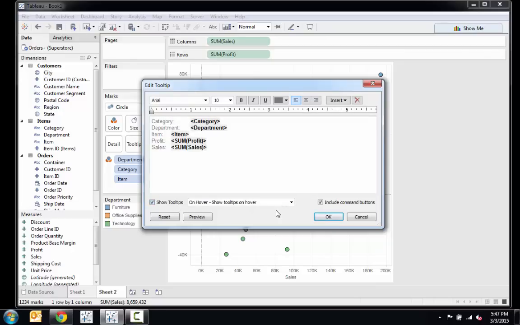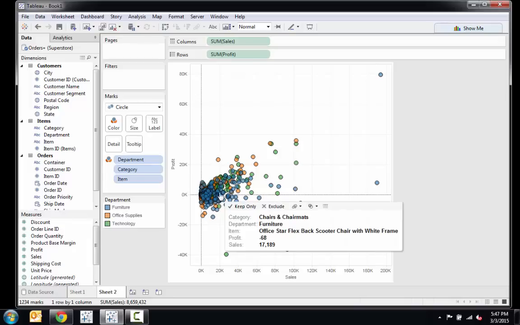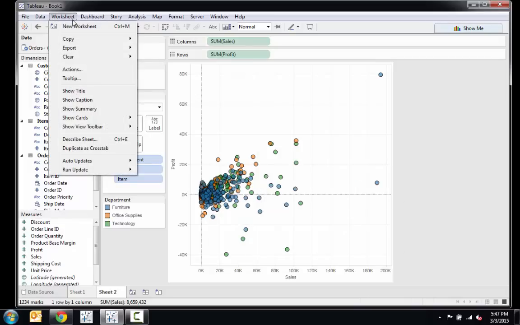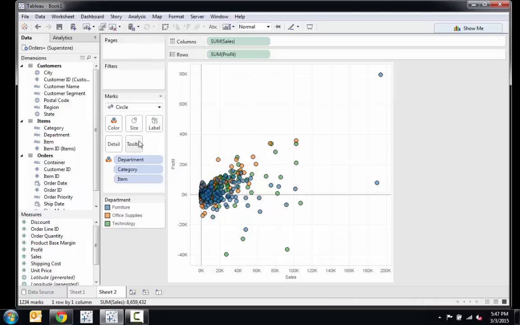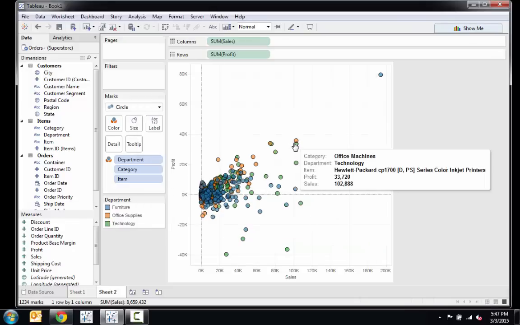Sure. Yes? Can you change the timeout of the tooltip also? Okay, so the question was, can I change the timeout? No, I don't have that fine of control of the timeout, but the on hover, which is the old, yeah, that would eventually time out. So notice there I'm dragging, hovering, and I have to wait. But the new responsive, they'll stay there. So if I go to my tooltip here and change it back to responsive, now I can just sit there and it will just stay.